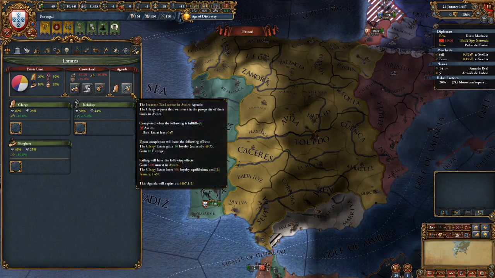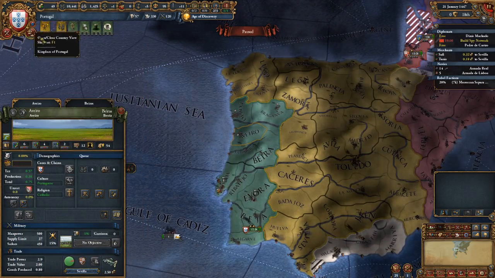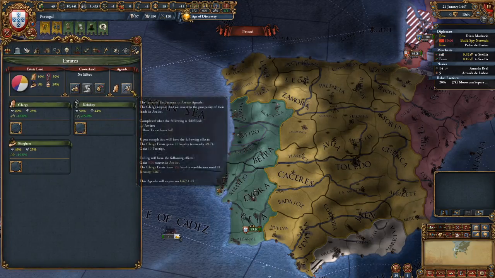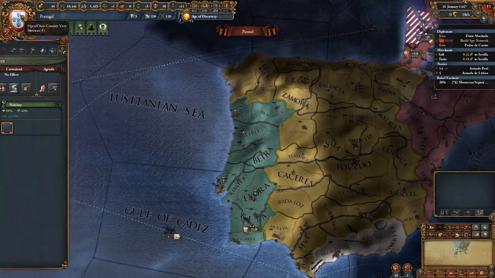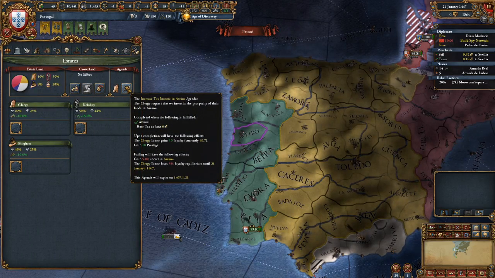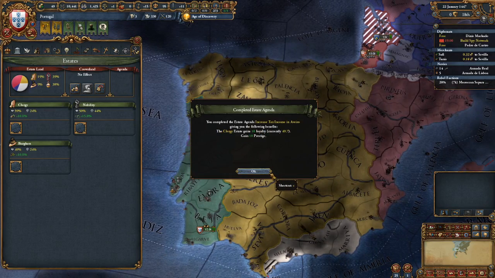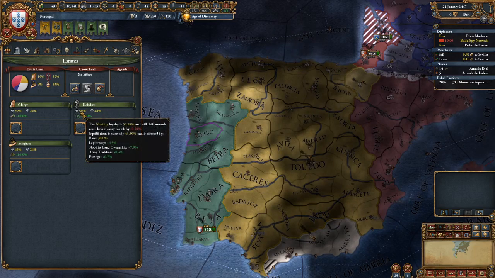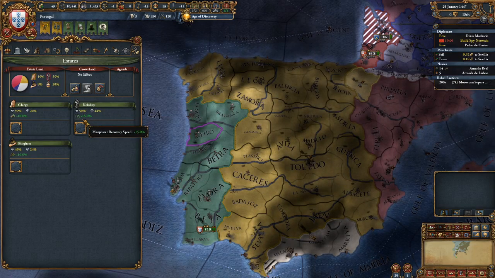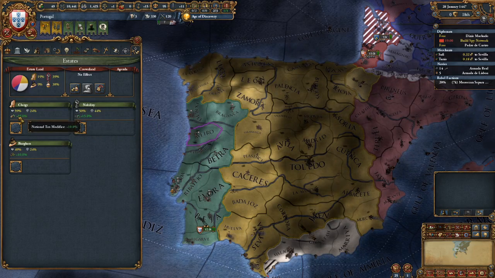And if they are above a certain loyalty, they'll also make their abilities better.